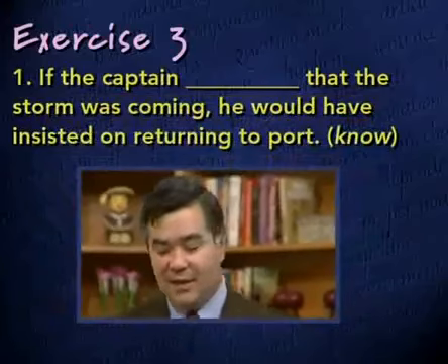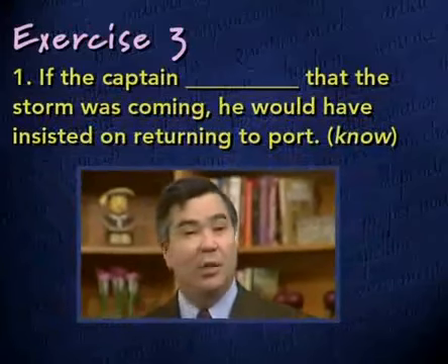In this exercise, you're given several sentences which require a verb in the subjunctive mood. At the end of the sentence, we've suggested what verb ought to be included in the sentence, and your job is to decide how to form the subjunctive mood correctly given the nature of the sentence. Let's take a look at these examples and see the right way to use the subjunctive mood in each case.